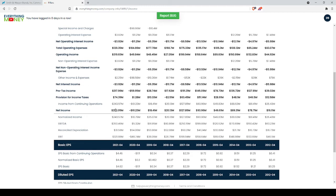So while their free cash flow did show a really nice increase 12-month over 12-month, their income not as much. It's still an increase, and they still have more than enough room to pay for their dividends out of their income, sitting currently at about a 3% ratio of dividends to income, again, well below our 50%. If things continue as they do, they'll have no problem making enough money to pay those dividends.